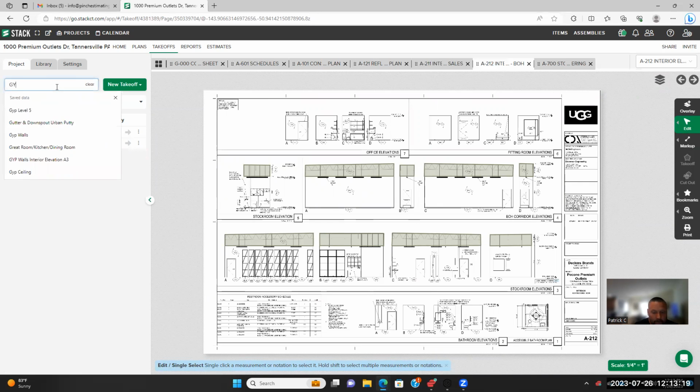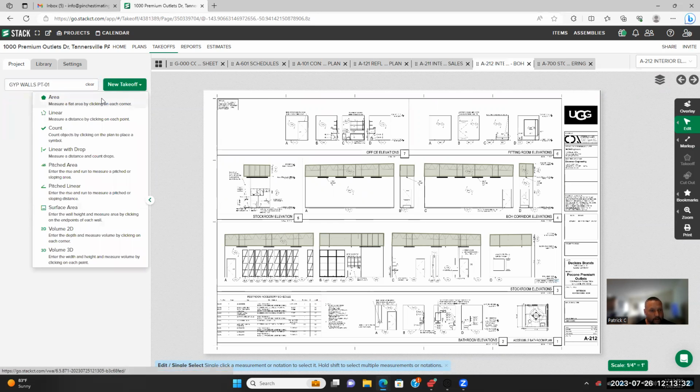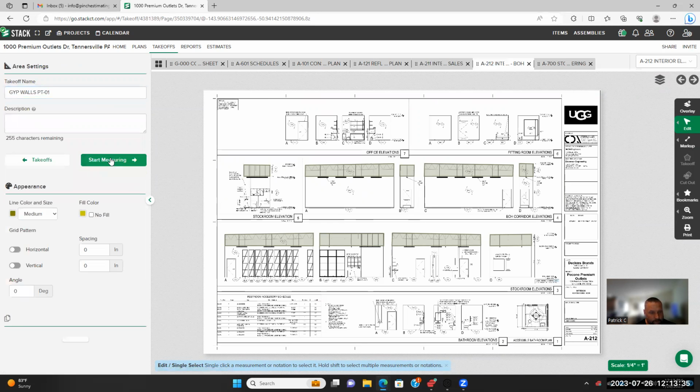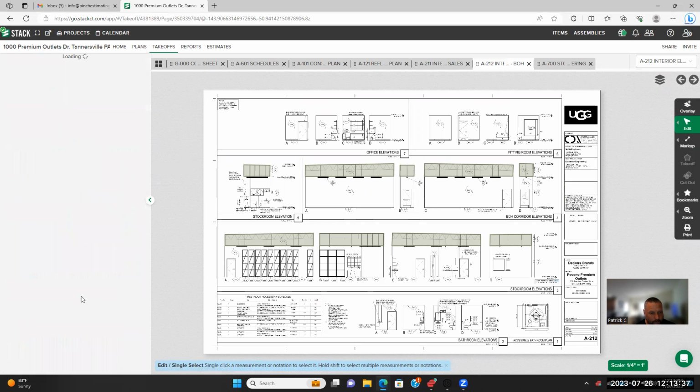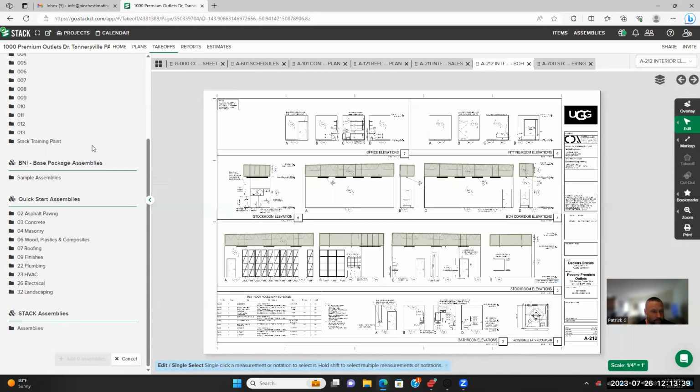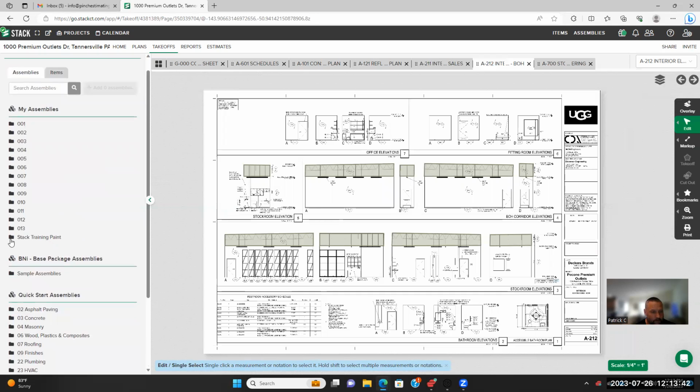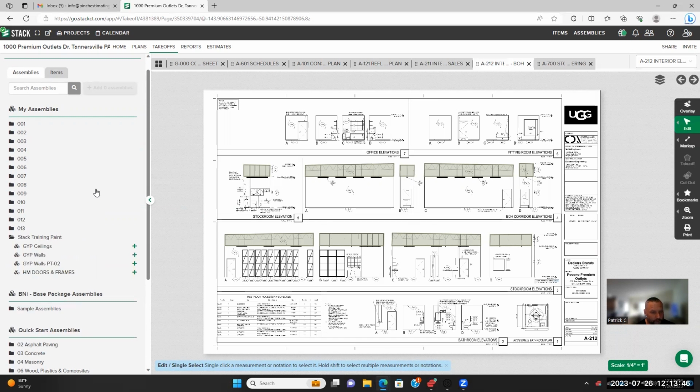So JIP walls, PT-01, new takeoff area, create, and then we're going to go in here. And we are going to do just the JIP walls because that's the PT-01.